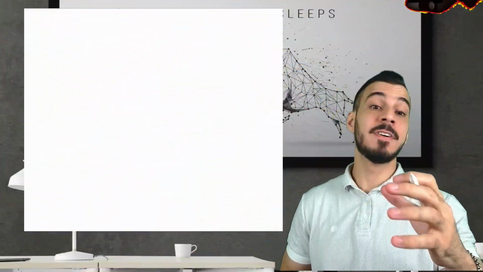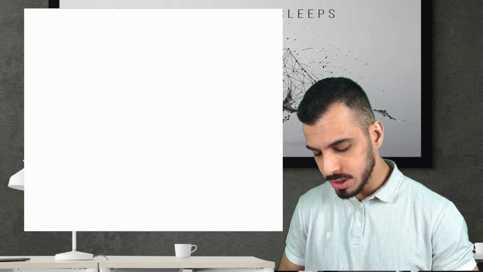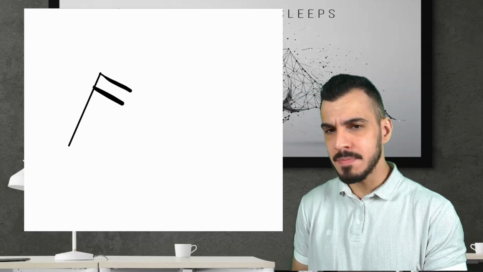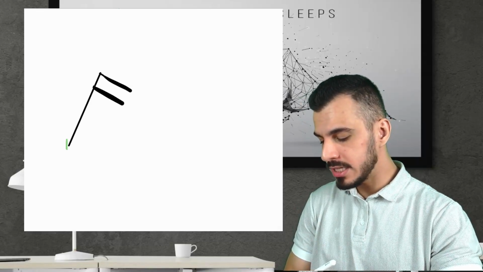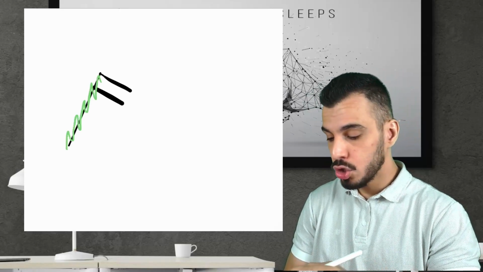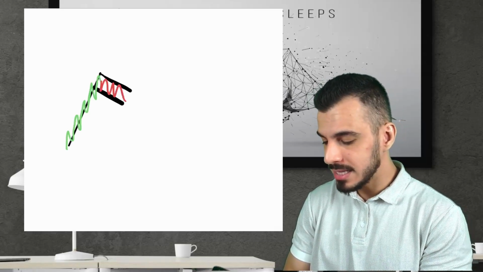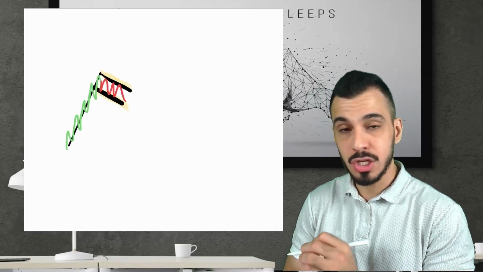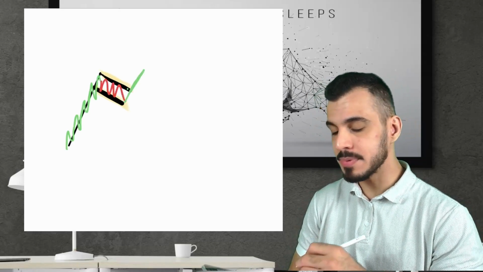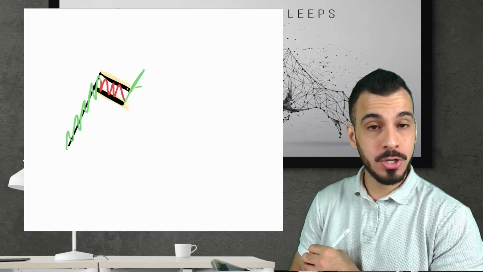Let's go for it. The first one that I want to show you today is the bull flag. How does it work? The structure of this pattern is like this. We have the pole and we have the flag. What does this mean? It means that after a huge leg to the upside like this, for example, the price action will show some correction, going down a little bit, but as you can see, always respecting the line of this resistance and the line of this support. And at some point it is going to break the level of this resistance to the upside. And once we have this breakout right here, it is going to be our entry point of our trade.